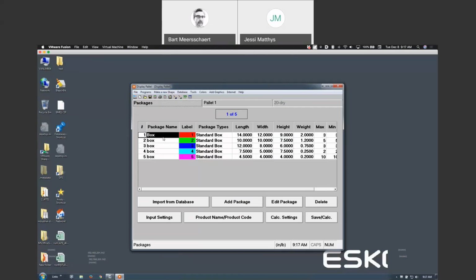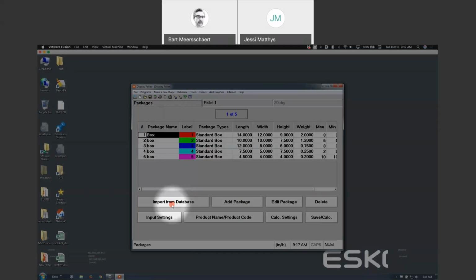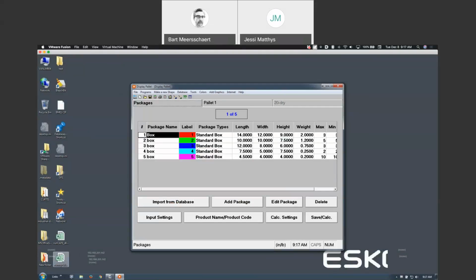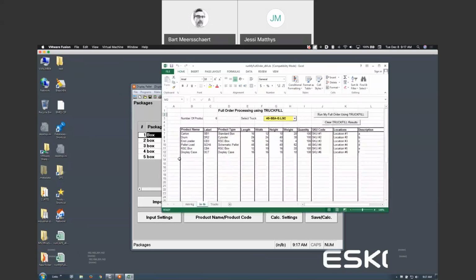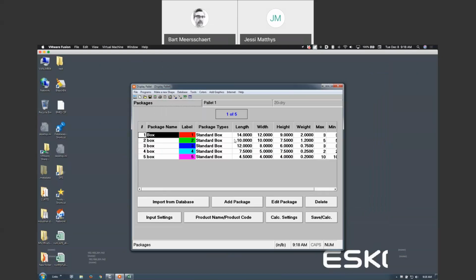Okay, so I went ahead and input a bunch of boxes. Keep in mind that instead of having to manually do that by hitting the add package and then specifying length, width, height, and quantity, and so on, you can also use our import from database capabilities, as well as spreadsheets, allowing you to take information from these spreadsheets, and then by hitting this simple button right here, transfer that data into CapePack. So again, this might be an intermediate step. You might have another inventory or shipping software that can provide a spreadsheet for you. So that might be helpful, instead of having to manually do this.